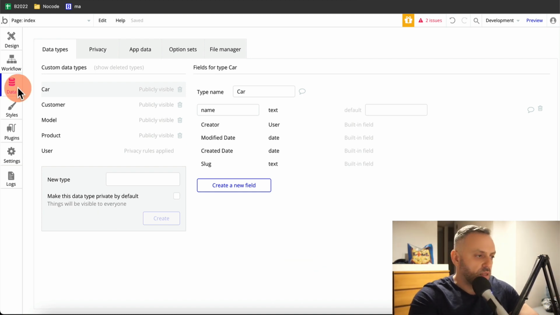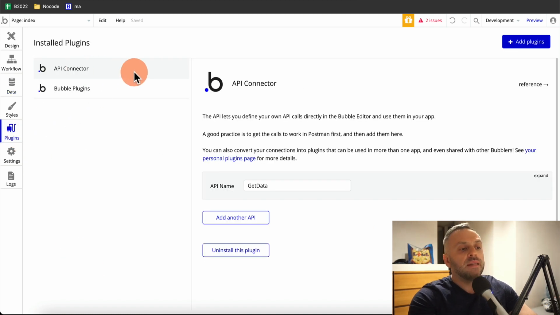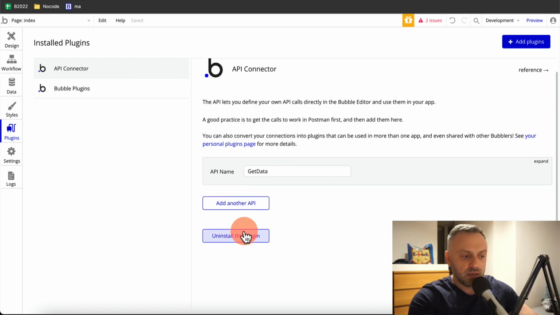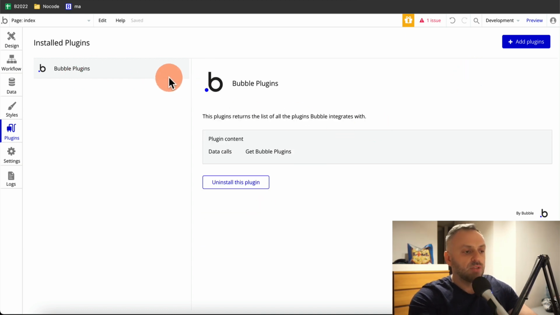Another thing that Bubble allows you to do, and this is something that I'm looking for when I'm studying and learning about a specific tool, is API stuff, right? This is an internal database. Typically, you're going to have two ways of doing it, generally speaking. There are a lot more than two ways, but typically, you're going to have two ways of accessing data, internal data and external data. So external, you need an API. Bubble does not come with this plugin, right? This plugin here, if I uninstall it, this is what Bubble comes with.